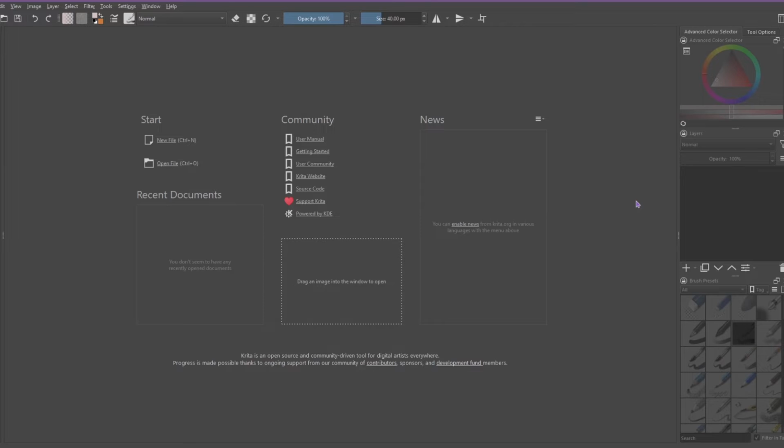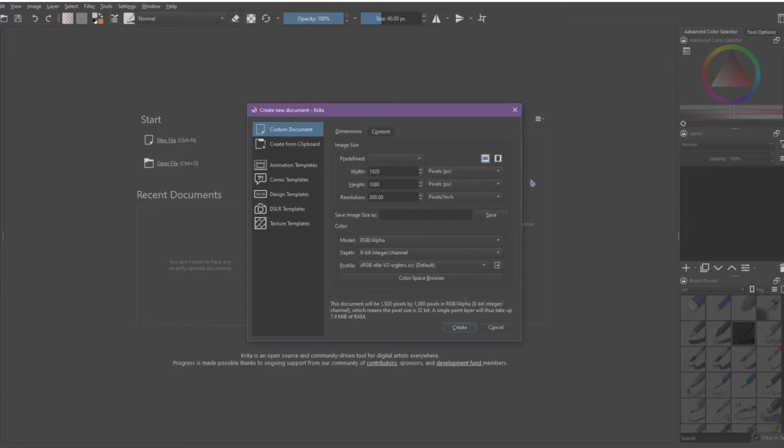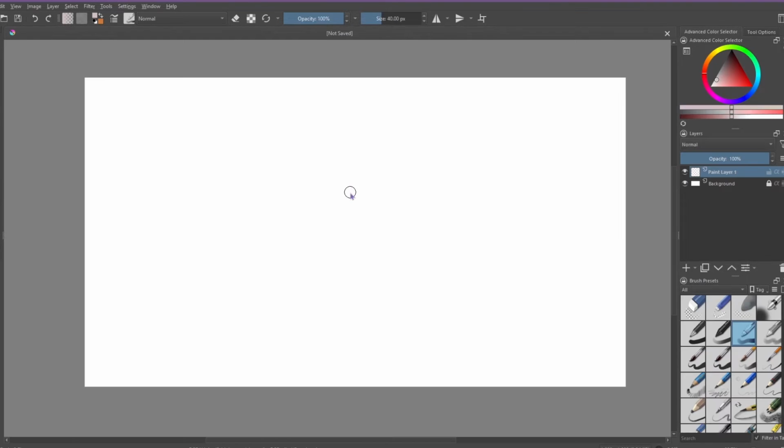So first, open your Krita and you can open a new file here by clicking this, and you can choose the size of your canvas by changing the numbers right here. For my animation videos, I always have the size of my canvas 1920 by 1080. This gives my videos a more high quality. When you open Krita, you are greeted by this kind of setup.